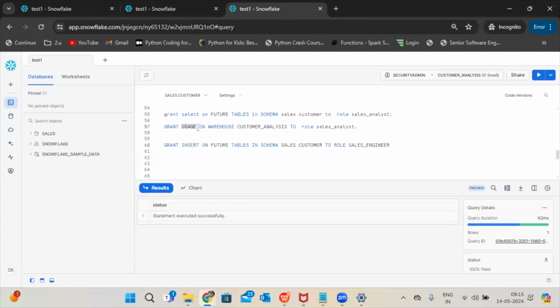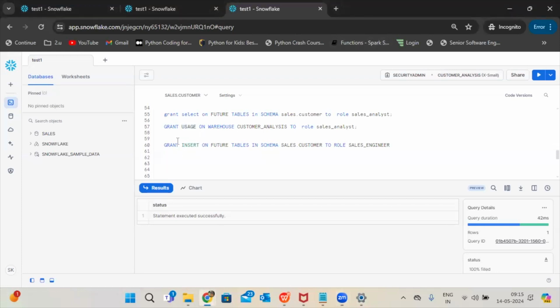For that particular role, we are giving the usage access. He can use it, that's it. He cannot drop it, he cannot delete it, he cannot do any modification. Just using the database, that is the purpose of usage. Even for a warehouse, usage means you can just use that warehouse and run the queries. You cannot do anything more than that.